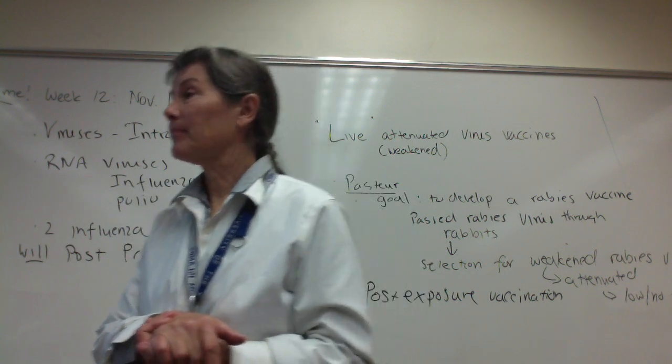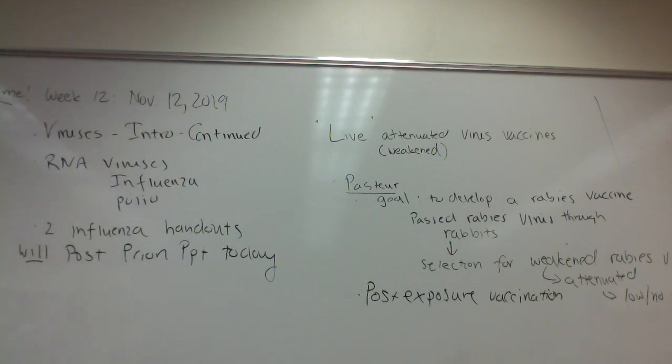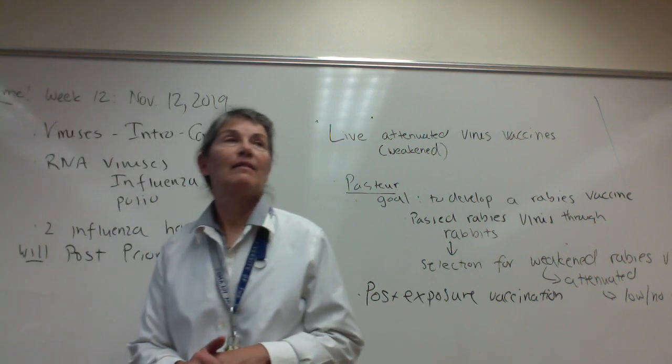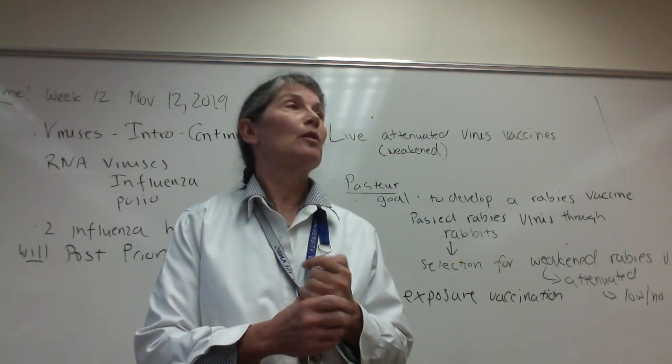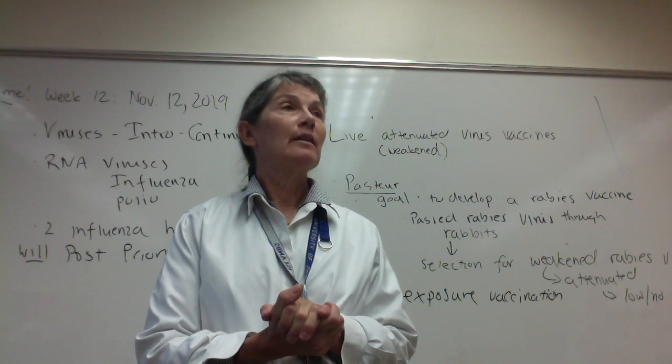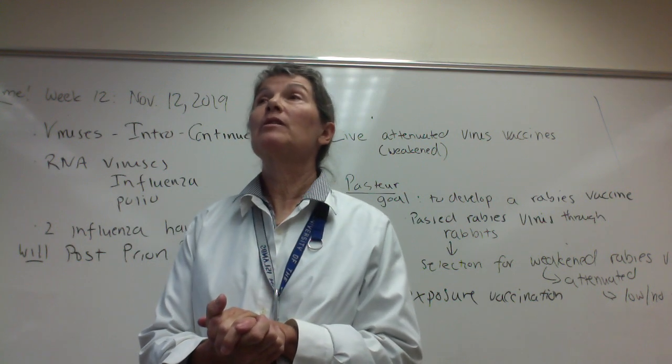Okay? All right. So then, folks, using the second PowerPoint, we're going to take a look at influenza and poliovirus. I think those are the two we're going to look at. So we'll just switch here. Influenza virus and poliovirus, folks, they're RNA viruses. So right off the bat, we're a little bit suspicious they could have the potential for high mutation rates, right, compared to DNA viruses.